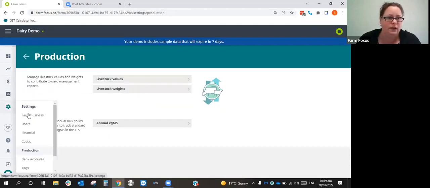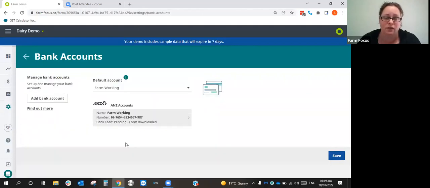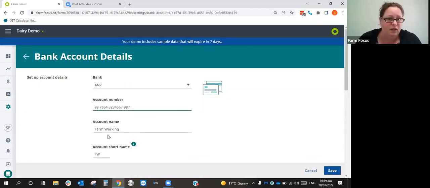So next one is bank accounts. So these are all your bank accounts. You've got a default bank account and it's telling you what it is. You can add a bank account. You can deactivate bank accounts, but you cannot delete bank accounts because they have got history against them. So we can deactivate them to hide them from what's called your needs action screen. And there is a release coming shortly where you will be able to filter your bank accounts and your cash flow as well. So we'll just take you through how it looks.